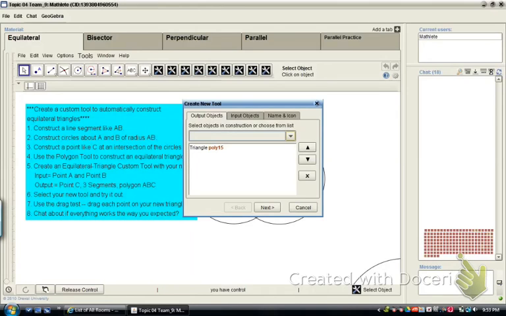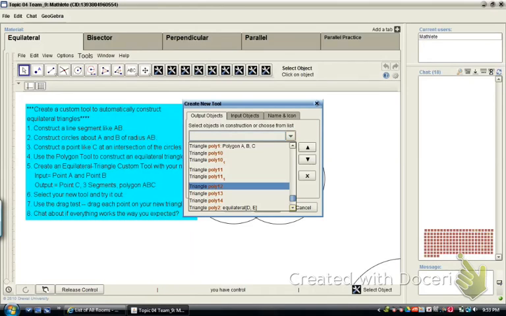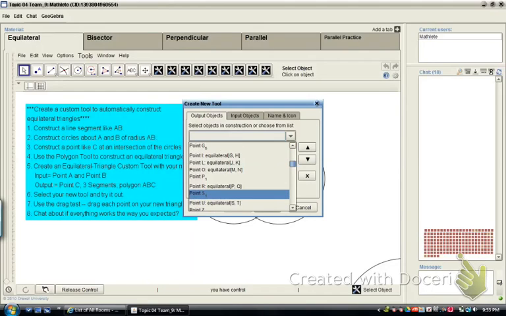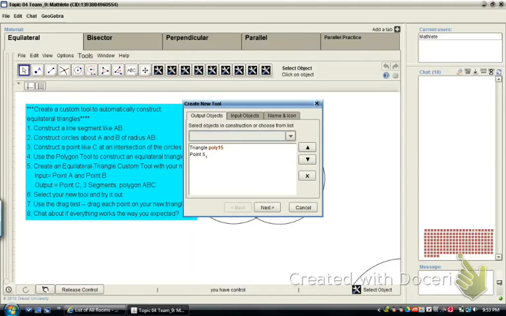And then I also need point S sub 1. So I go up to where all the points are. Segments, point S sub 1, there it is. That's my output values. Then I'll click next so I could do input, and that's already been selected. If it weren't selected, I'd have to find them in the drop down menu again, but point Q1 and R1 are already selected.